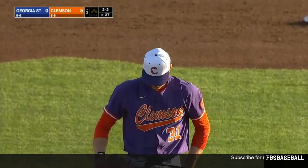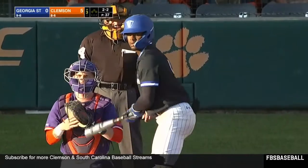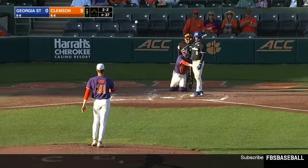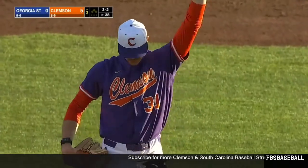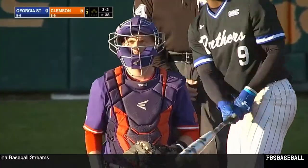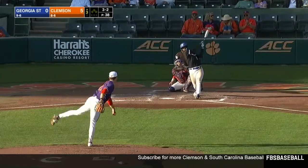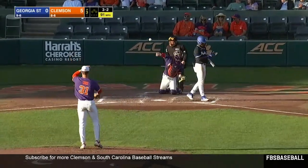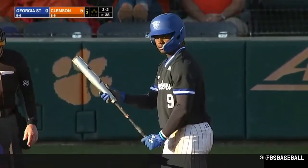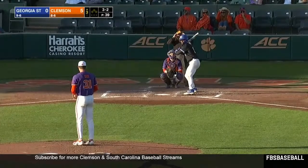Pearson was 2-for-4 last night, 0-for-3 in the first game today. Engel did what he could do. But give Pearson some credit. There's a ball that's up, and he showed some patience. He stays alive against a 91 mile an hour fastball. But again, as Eric Backich was saying, everything looks about 10 miles per hour faster out of the release of the 6'7 left-hander, Caden Grice.